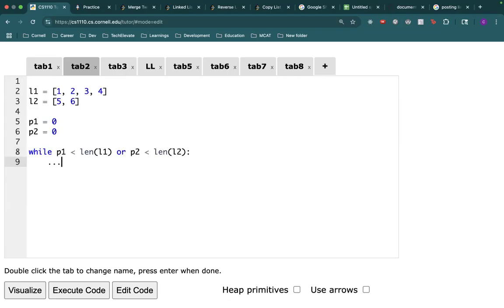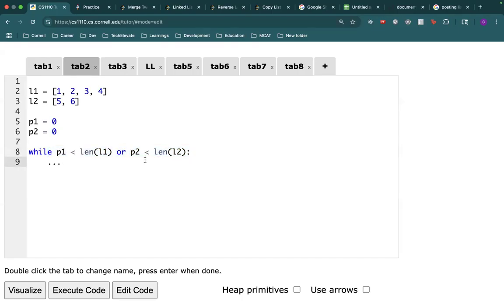If I say and, that means that both of them must be less, right? But if I say or, that's like, whether this guy or this guy, it's valid, let the loop continue. Does the or condition make sense to everyone? Yes. Yes. Yes. The 40 of you, does it make sense?